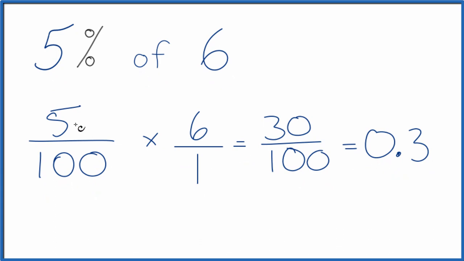The other way to think about this is 5 divided by 100 is 0.05. We can just multiply that times 6. 6 times 0.05, that gives us 0.3, which is what we found before.